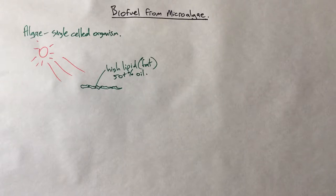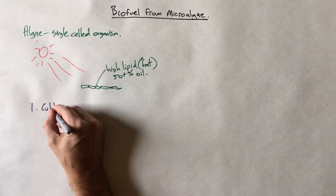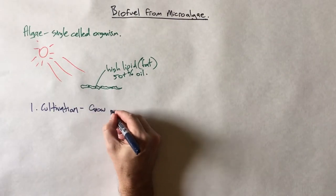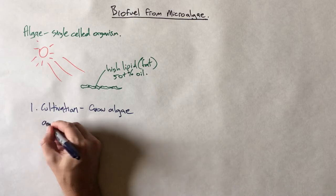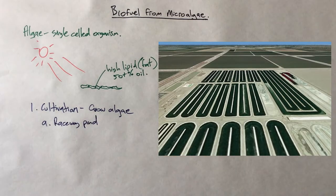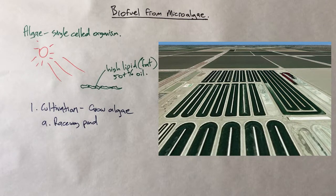So what are the steps involved? How would you actually go about doing this? The first step is something known as cultivation — we grow algae. There are two main ways of doing it. One typical way is in something known as a raceway pond: essentially a long, shallow pool of water where the water is kept moving with paddle wheels. That provides lots of surface area for the sun to shine on. You seed it with a little bit of the algae you want to grow, and the algae absorbs nutrients from the water, some CO2 from the atmosphere, and sunlight energy, converting it into fats.